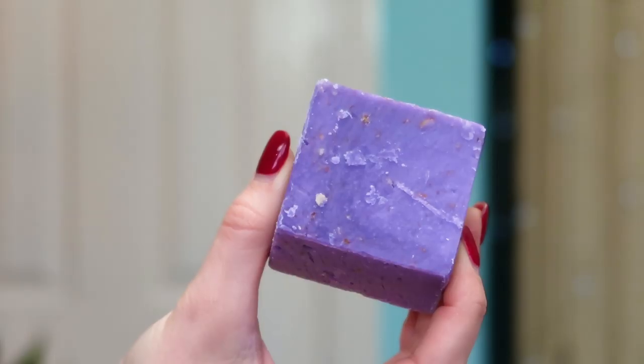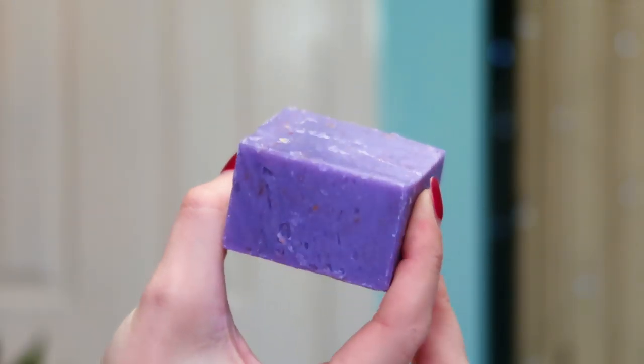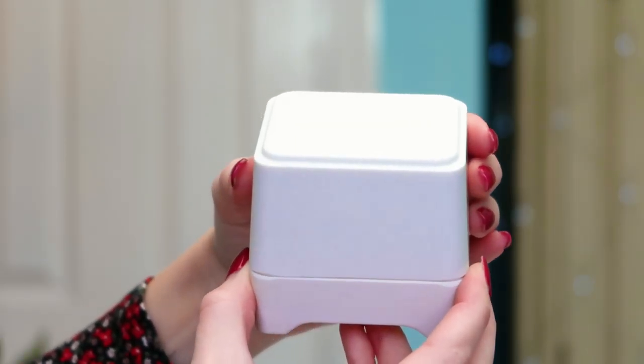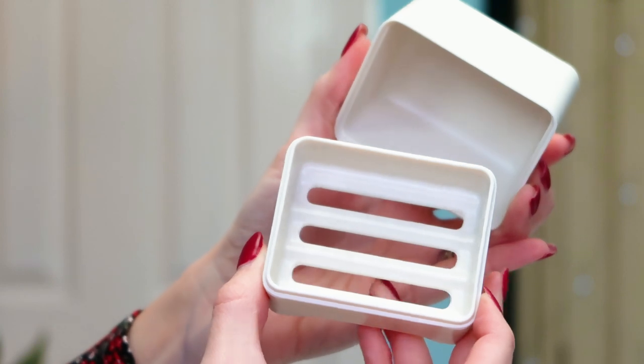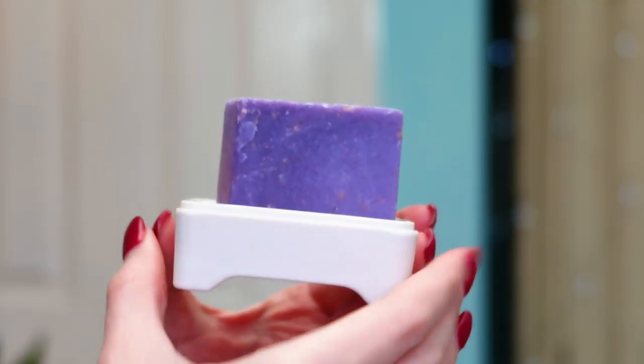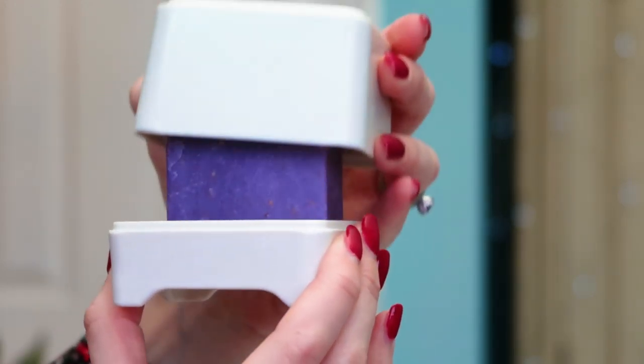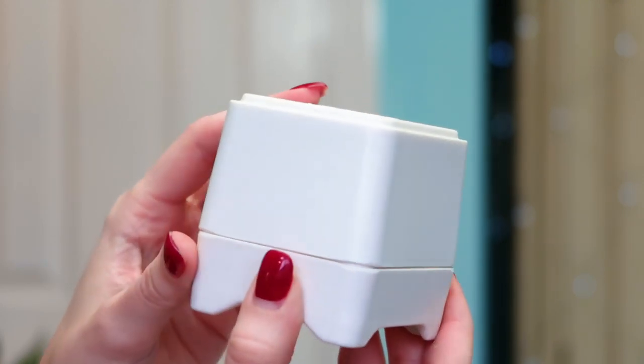So I picked up the Ethique Ot Delicious. This is the shampoo for little one. It's a solid bar for children to help wash their hair with. And then I also bought one of the reusable pots. Now this, obviously, I'm trying to see, it's a bamboo in-shower container. So no plastic again. And the idea is that you literally keep your shampoo or your soap bar or whatever it is actually in there. And then you never ever need to buy a plastic bottle or packaging for your reusable shampoo.